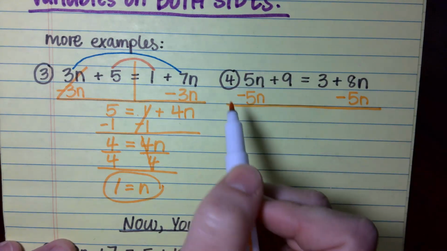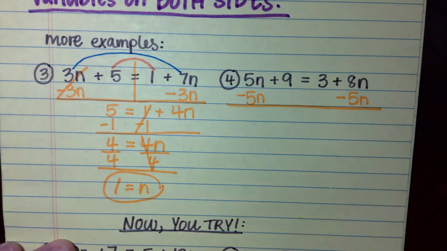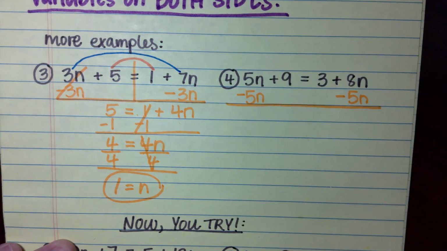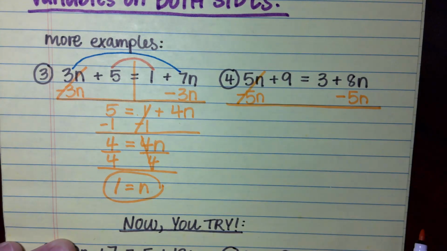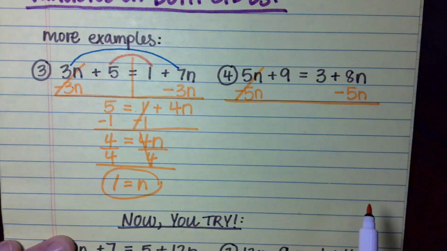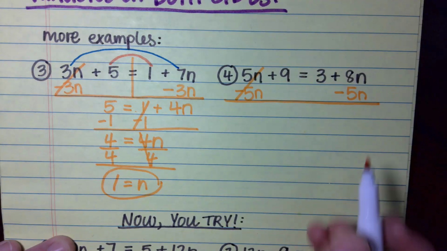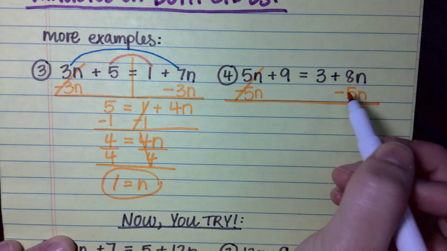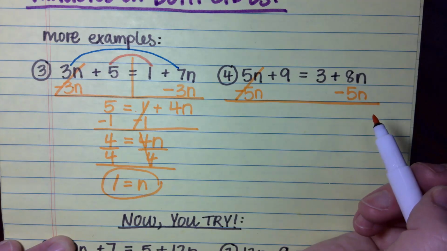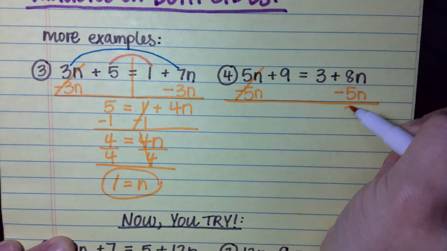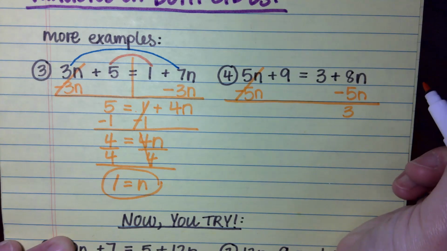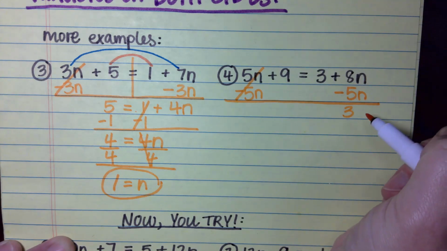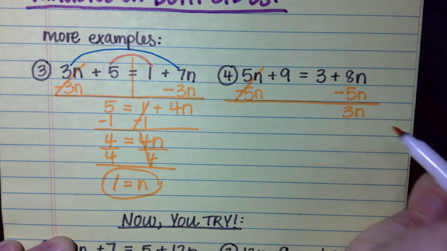Okay, so now I want you to tell me, what's my next step in this process? I just subtracted 5n from both sides. We're gonna cancel out the 5s. Good. Yep, we're going to cancel out our 5n's. And then what? Subtract the 8 from the 5. Yeah, so 8 minus 5 is what? 2. Almost, 3. Good. And what else do I need to write next to the 3? n. Yes, we cannot lose our variables.